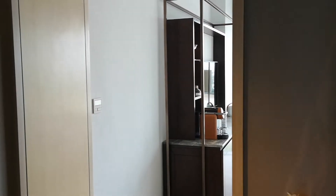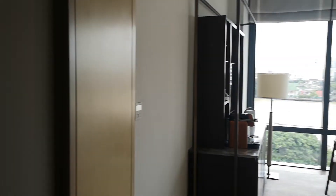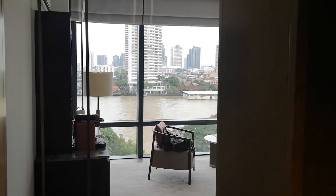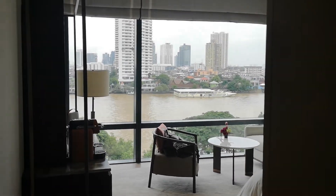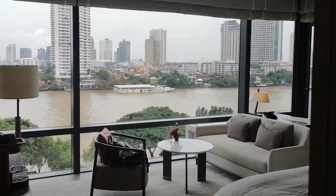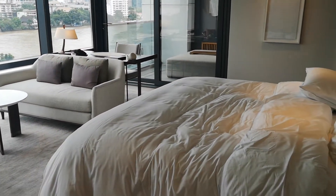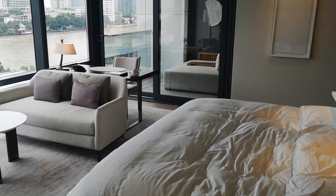This is a riverfront premium room. The hotel, which opened in late 2020, borders the Chao Phraya River, so you've got incredible views the higher up you go. This is the fifth floor — it's room 509. Most rooms are essentially the same internally, but some have more outdoor space and some have more expansive river views.